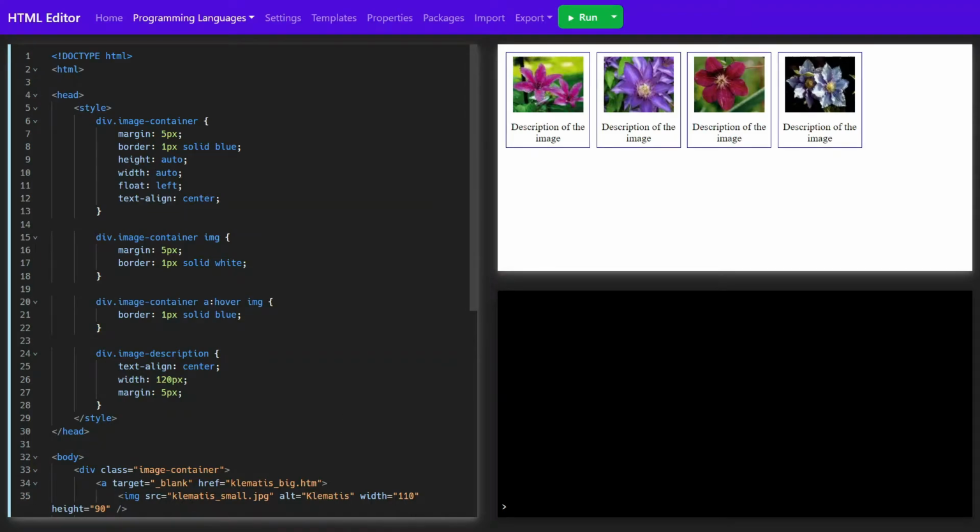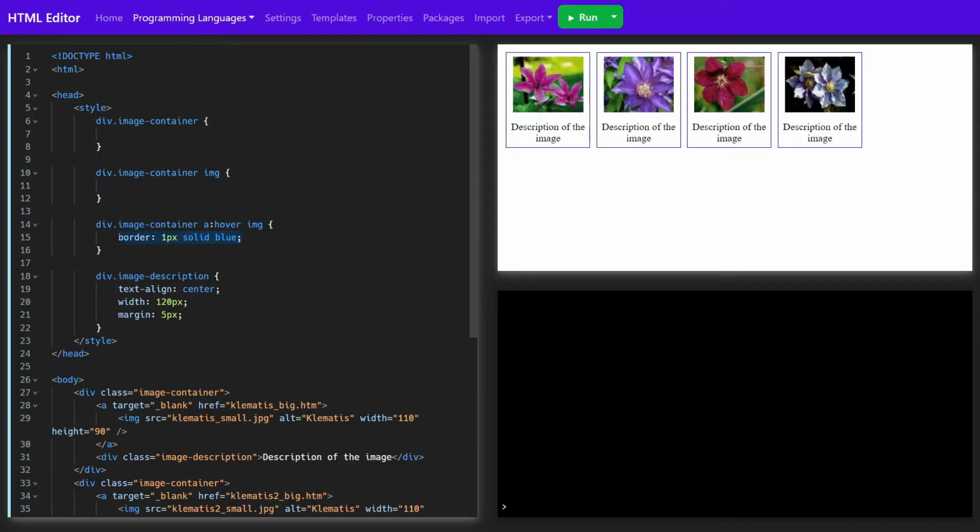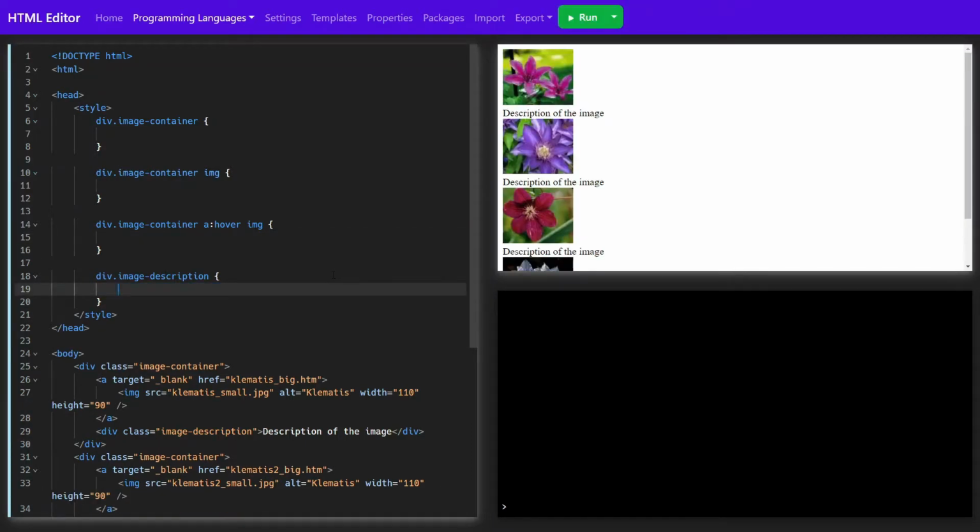Now let's take a look at the code that makes the image gallery look like the way that was shown before. So for now we are going to remove all of these styles so we can start over and see exactly how it works. So now you can see we have removed the styles and now we have a bunch of unstyled div elements.